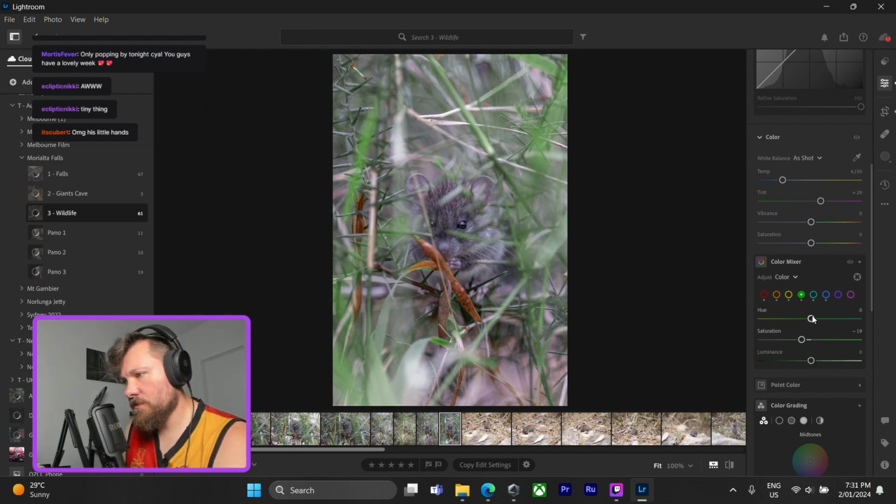Let's just go neutral. Now, blue-green is not the vibe here. The yellow-green, and we want to go, yeah, that's towards this side, towards the yellow side of the spectrum. All right, so they can make the greens either blue or yellow. And in this case, I'm going just slightly towards the yellow.